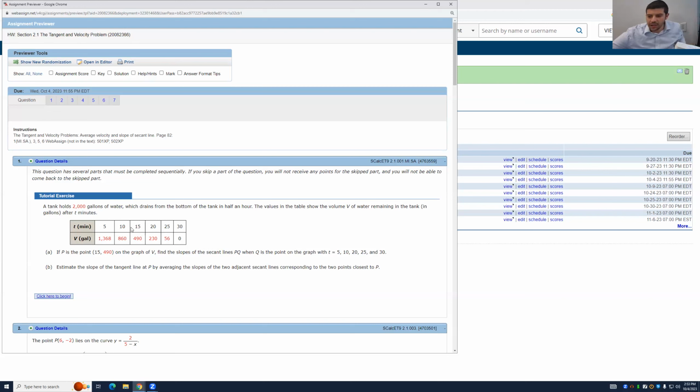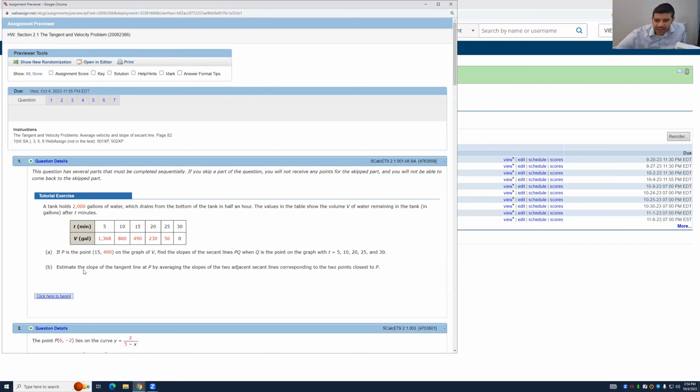For that, that's just a regular average. So you're going to take point P, which is 15, 490, and then you're going to take different points Q, like if t is equal to 5. So this point is Q if t is equal to 5. You have point Q and point P, and you have to get the secant slope, and that'll give you the average. That's the slope of the secant line. t equal to 10, that means your point Q is this one right here. You guys see my mouse cursor? And then point P is the one that they tell you. Again, that'll give you another average. Just take the slope of a line between those two points.